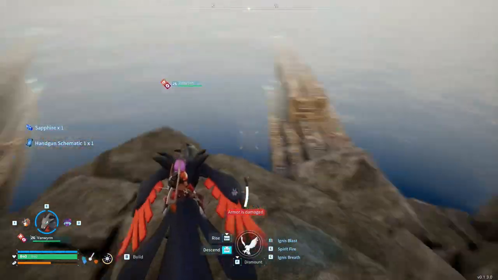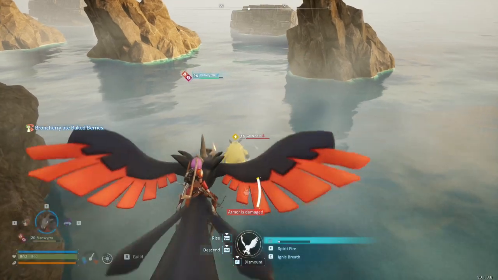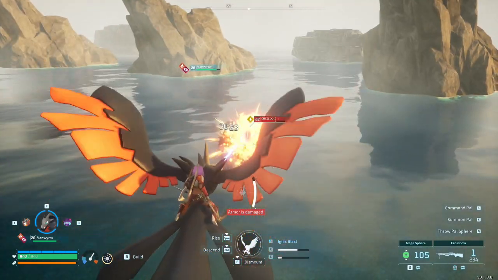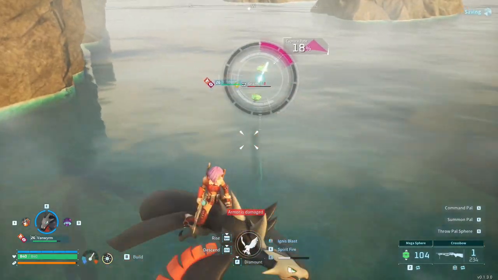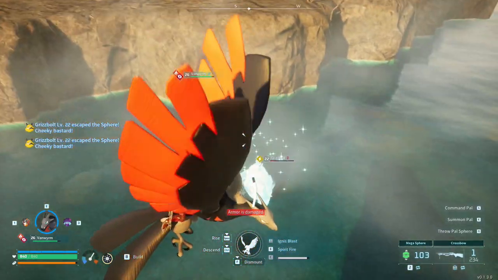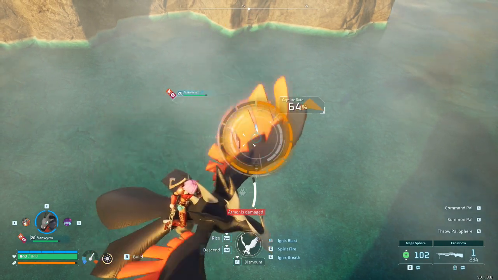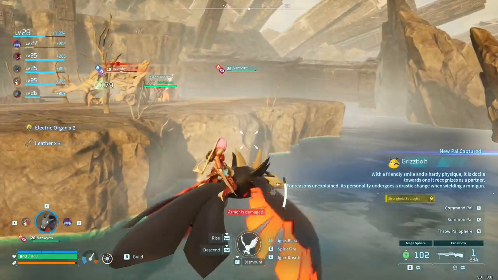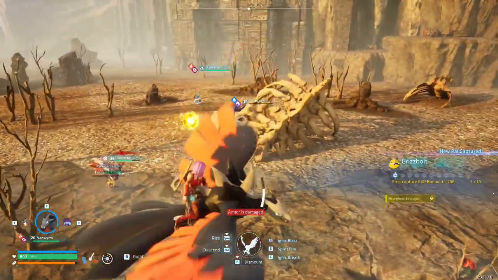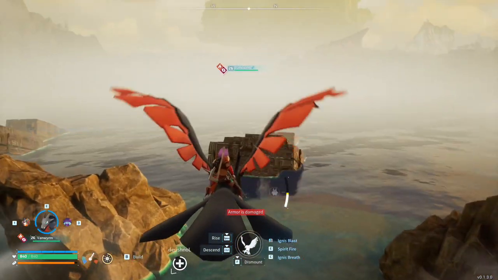Handgun schematic. Oh, I see something. Oh, I see a Grizzbolt. I want to catch that. I missed. Yeah. You can't reach me because I'm flying in the air. You see me catching this guy? I'm behind you. I'm just flying right above him and shooting him. Got him. Can you help? Oh, you killed it. Oh, go, let's go, let's go. It's a sanctuary.